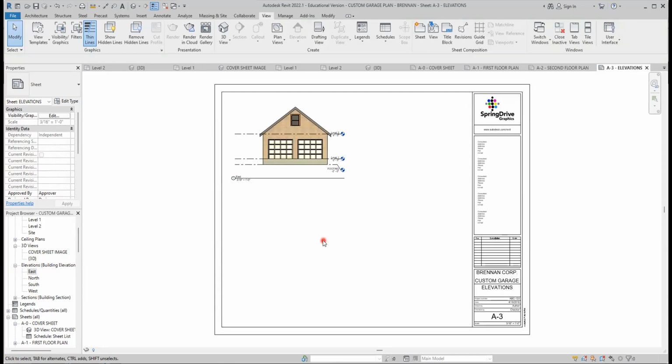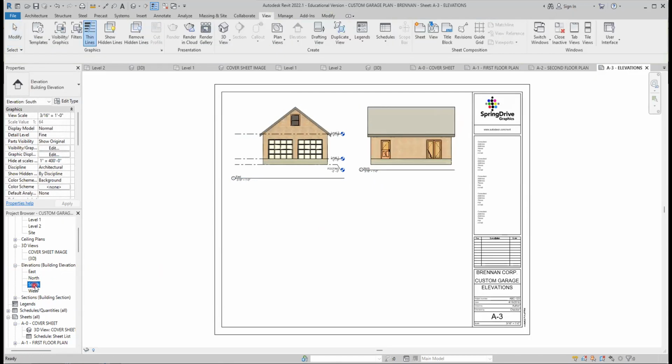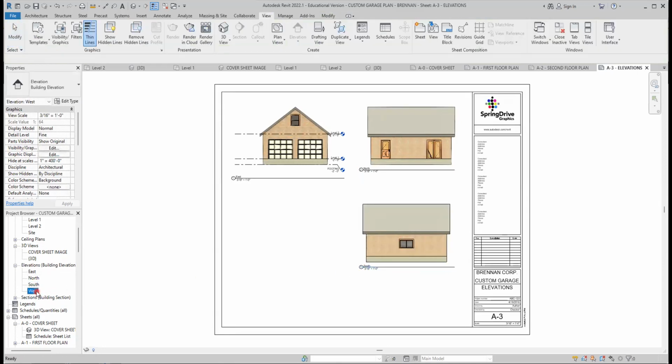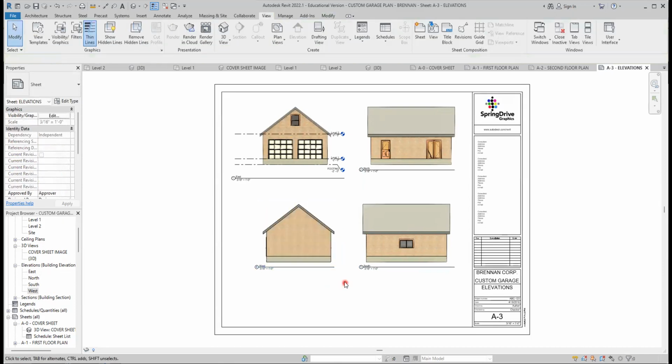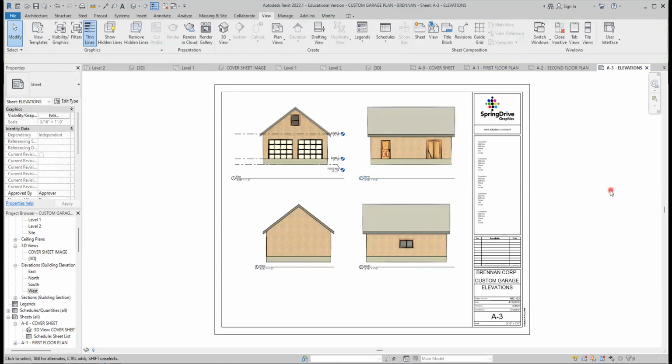That going okay for you guys? Yeah, and then you're going to go to north, and north is going to go right up here. And you're going to notice that it tries to keep them aligned. You want to do that. And then we'll go to south. We'll drag this one down here. And we'll grab west. And we'll drag this one over here. Like that. And it should look something like that when you're all done. Now, at this point, if you need to, you can click on these little titles and pull them so that they're aligned. But that's what the sheet should look like.